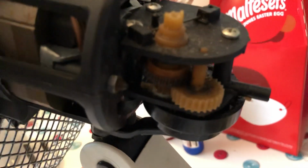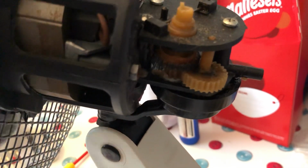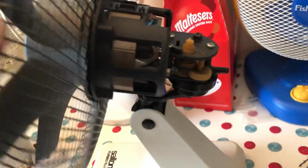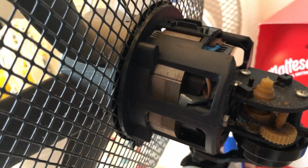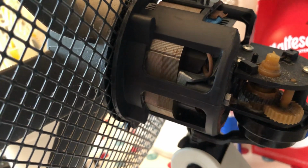All these cogs here, if I turn the blades, as you can see, the cogs still turn. So all the mechanics still work, but it doesn't want to automatically oscillate anymore. The head still turns, but I think it's just become stuck and completely wedged. So it just doesn't work anymore. Apart from that, the fan still works absolutely beautifully. It's still got a nice sounding motor. It's quite a noisy fan, but yeah. Really, it's a really quiet fan, really.